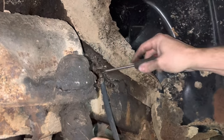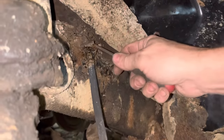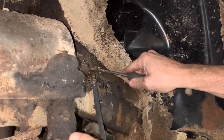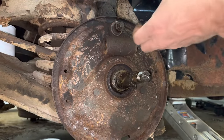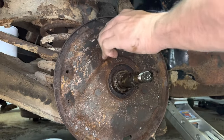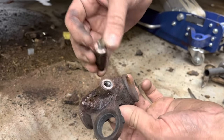Well, I finally dug it out of there. No Tyrannosaurus Rex teeth or anything, but we did get down to this. I'm gonna spray this down with PB Blaster now, and we'll start taking the wheel cylinder off. These wheel cylinders hold on differently than what a lot of them do. Usually they got two bolts on the back side. This one's quite a bit different here. So I just ended up cutting the brake hose and pulling that out.